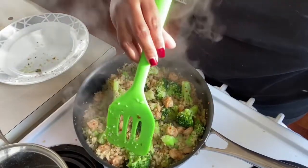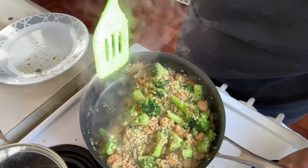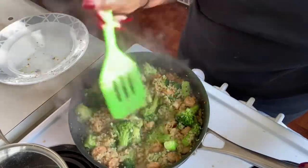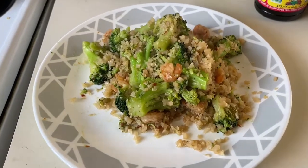Again, this does not take long. It is literally pre-cooked things, so you just want to give it a stir, make sure there's no water left over, and this is how it's gonna look when it's plated. Yummy, right? So, how'd you guys like that recipe?